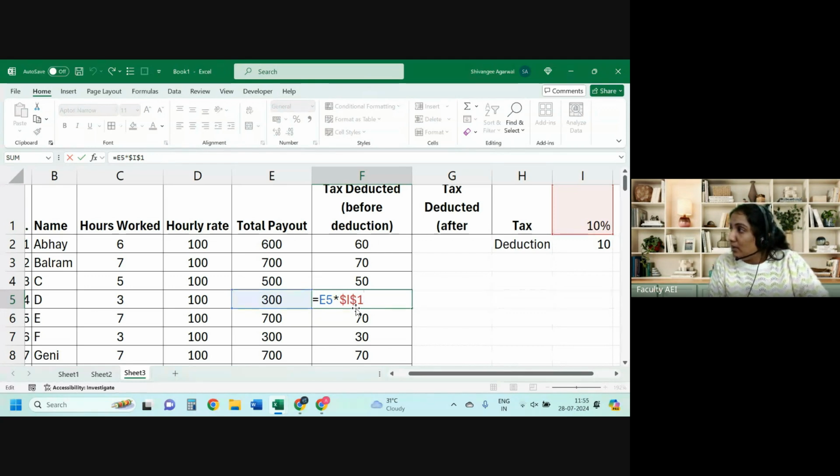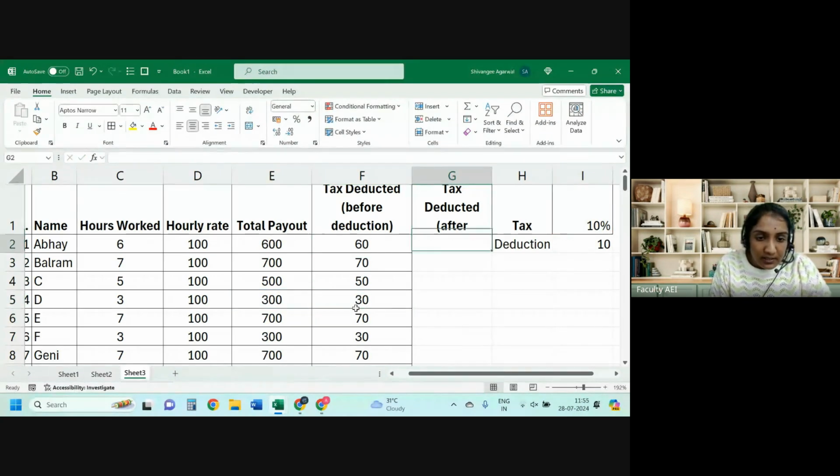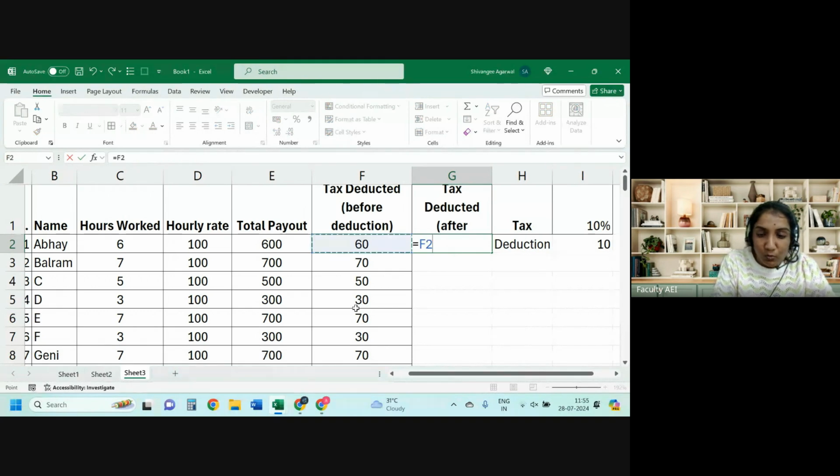All right. So Yashika is saying the formula is going to be F2 minus I2, and I'm freezing I2. Now, F2 minus I2, perfect. Now, whenever I have to freeze a cell, I don't have to go in that cell and click on dollar sign over and over again.